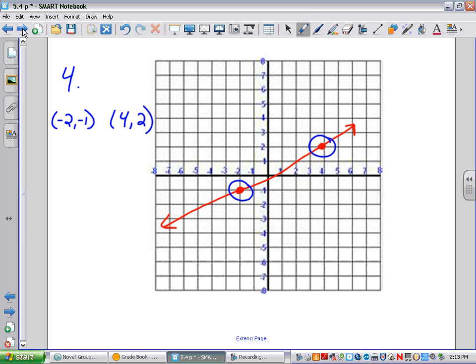So let's now use the slope formula. I'll write it again for you. M equals the second y minus the first y over the second x minus the first x. That means that my slope would equal this 2 minus this -1. Now be careful. Watch your signs. Watch how I write this. 2 minus -1. Now in a minute, you guys remember that 2 negatives in a row make a positive. So I'll fix that in a minute.